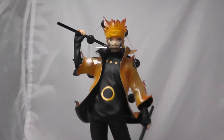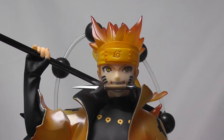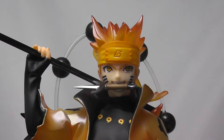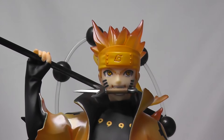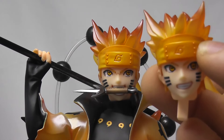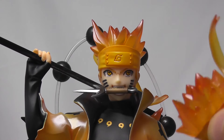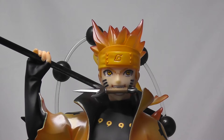The head is very easy to swap out and I think it gives him a very different look — it's far more action-oriented and serious. Looking at it now, one of my favourite features is the text on top, which is done incredibly well. With the eyebrows and the clearness of the face paint it's done absolutely phenomenally, which is why I can see this piece going for so much. I definitely think this is a slightly more Naruto-esque head — just the cockiness — and he really did come to save the day at this point in the anime. There's definitely no difference in quality between the two heads as a paint job and sculpt.